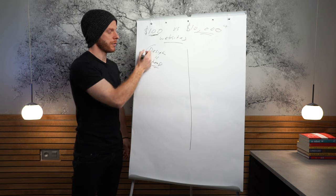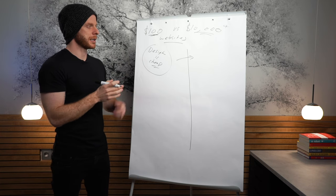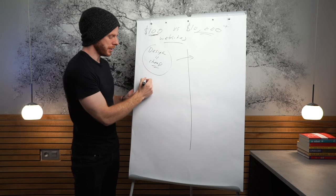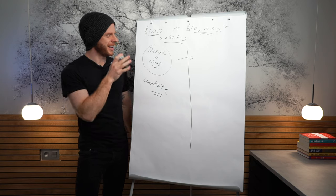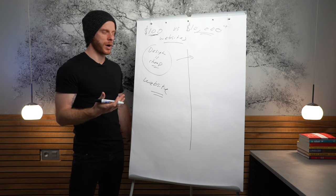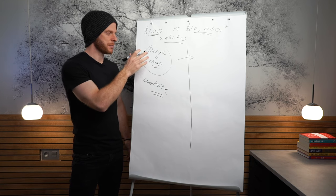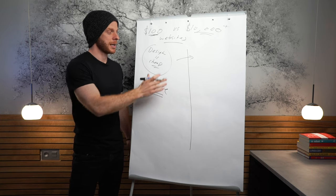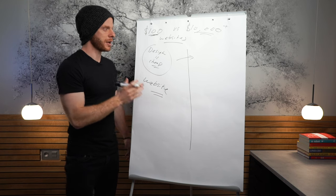If you're someone in this bracket and you want to get over to $10,000 websites, you've got to switch up your approach — there are two different ways you've got to look at this. As the business owner, when they look at a $100 website all they're thinking about is the website itself. With a $100 website they're just looking at it like: does it look good, are there pages, does it work, does it load properly, is it responsive on a mobile device? As we covered, it's possible to do all of this really easily using a theme, a template, something like Elementor — you can set it up really fast. When it comes to a $10,000 website, a business owner is looking for something different. They're not just looking for a website — they're looking for a business tool.